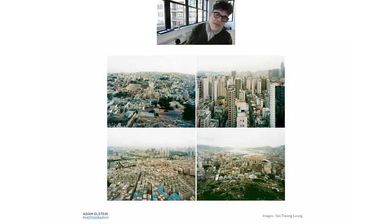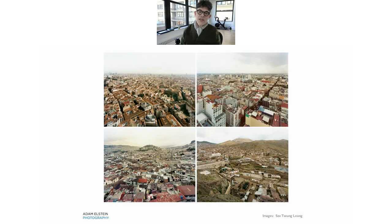Other work that I think is incredible and has formal properties, I'll point it out if you don't know the work of, say, Sze Chung Long, probably not pronouncing his name correctly, who I know is trained as an architect and is a fine art photographer. This is a project that he's done, again with very large format film, where he traveled the world and basically made the same picture of cities from similar vantage points all over the world. These are all very, very large format images. I formatted it so you get the idea. Again, the strategy of where you place the horizon and how it can be done to create a body of work. I think this work is really stunning.